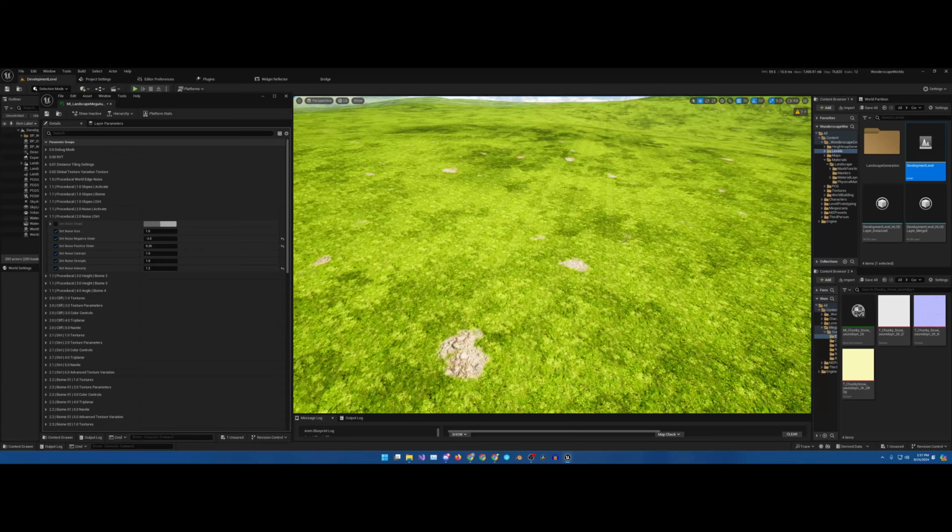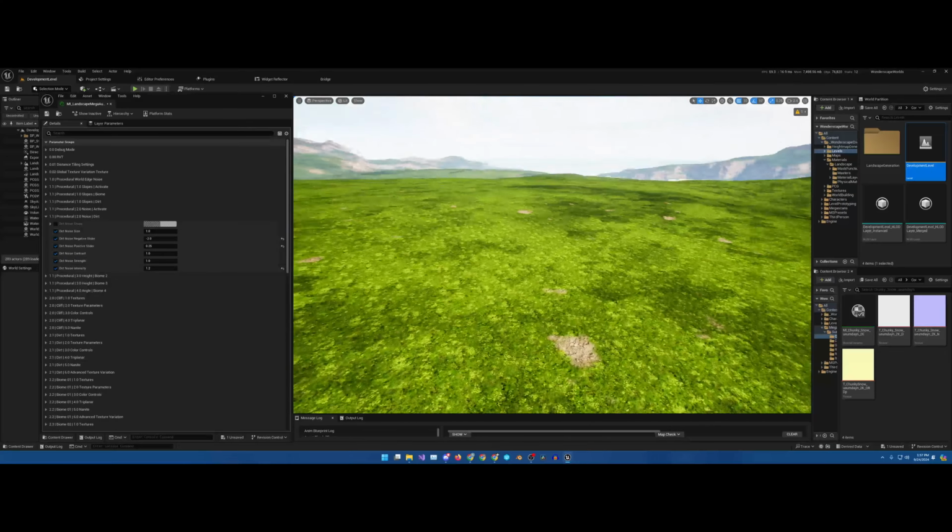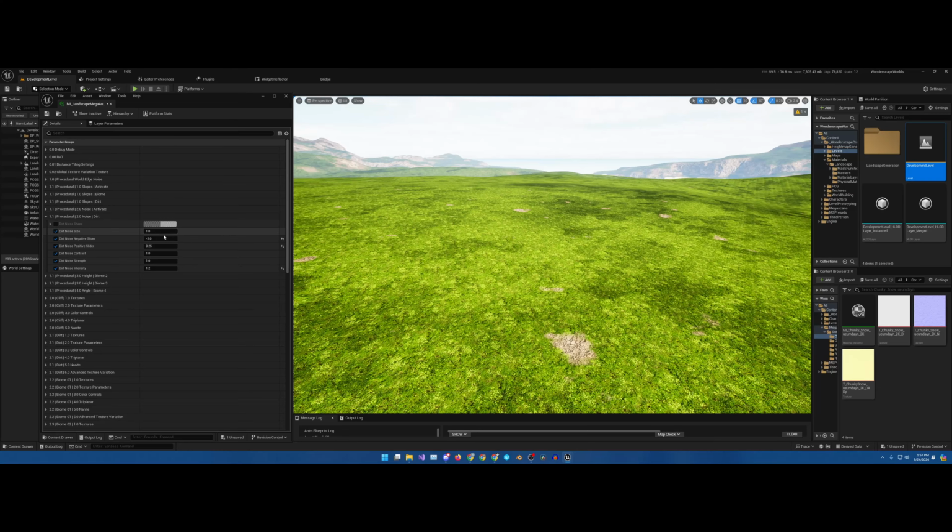The noise is this stuff right here. I've got patches of dirt all over the place, and that is simply controlled through this. So this uses the noise node that you can find in materials. So naturally, if I change the X to 10, you're going to see the spot move over to the right a little bit. If I were to go -10, it would go to the left a little bit. So the X and Y is just going to move things left, right, forward, and back. But obviously, if we go with Z, you'll see the shape change.